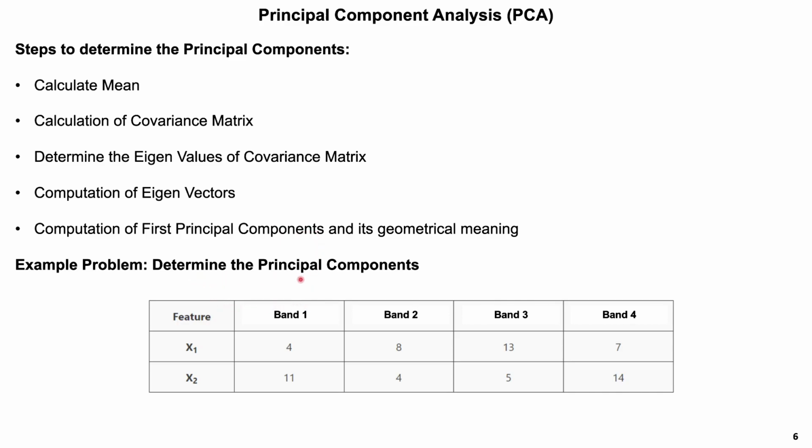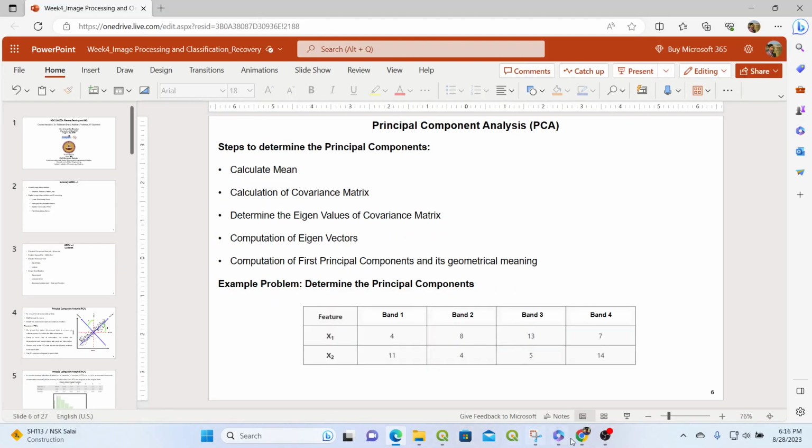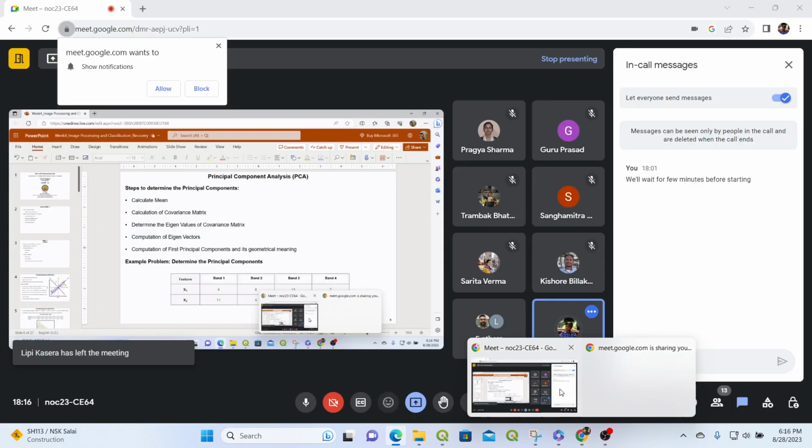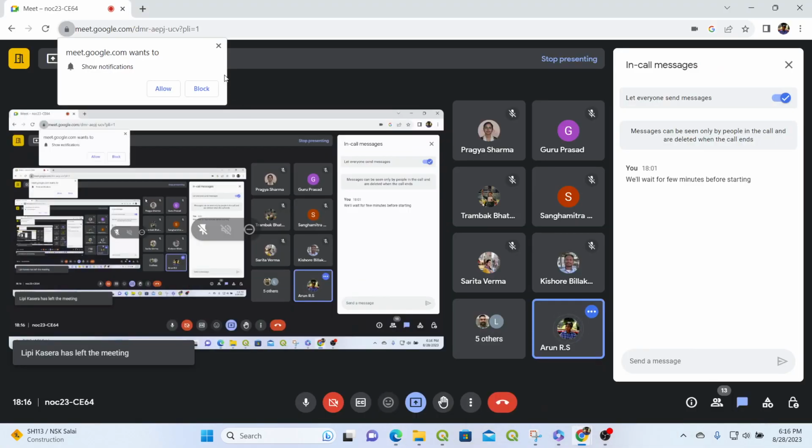So here is the example problem. Here we have features x1 and x2, and these are examples from four different bands. Let's say these are the DN values. Of course, it's just a hypothetical example. So now we'll see how to calculate the principal components. Let me just switch over.